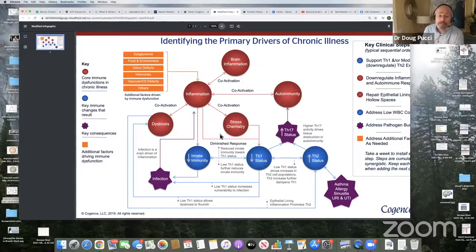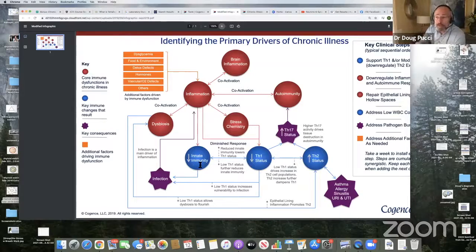What I want you to pay attention to here is the blue graphs here, and this is your immune system. So as complex as it is, you have what we refer to as your innate immune system. Your innate immune system is basically what you're born with. That's what you come into the world with, right? Your innate system has different cells, but they're the first ones that come into the scene. The main ones being macrophages. When we look at a blood test, you often see something called a monocyte that's measured. A monocyte is an immature macrophage, but the monocytes become the macrophage. That's part of your innate system.